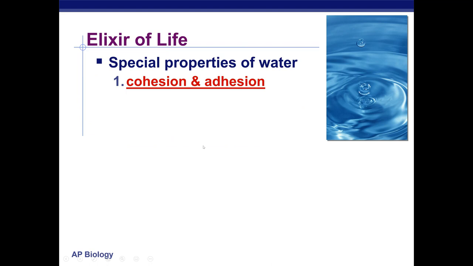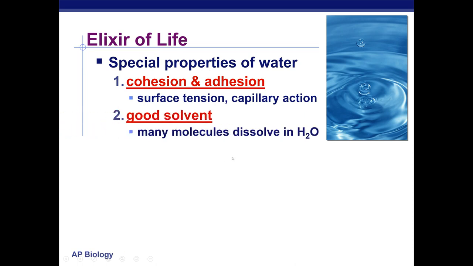One is cohesion and adhesion. Cohesion is the actual act of water sticking to itself. Adhesion is the act of water sticking to something else. So we know cohesion exists because you can float little things on the surface of water. Bugs can crawl on the surface of water. And when you suck something up a straw, capillary action, when you are drinking through a straw, hopefully water, the water pulls itself up the straw through the vacuum that you have created. It's a good solvent. It used to be called the universal solvent, but we've gone away from that, and we're just going to let you know it's a really good one.